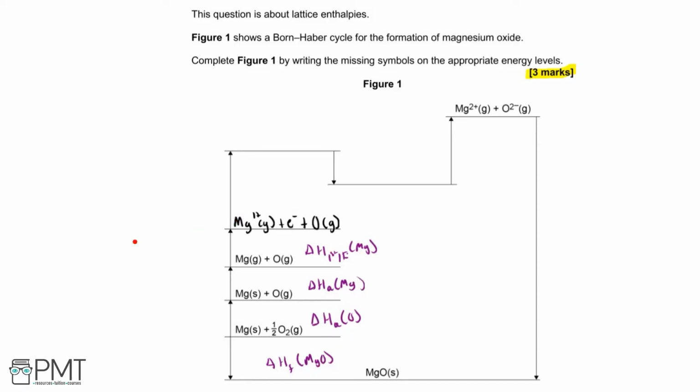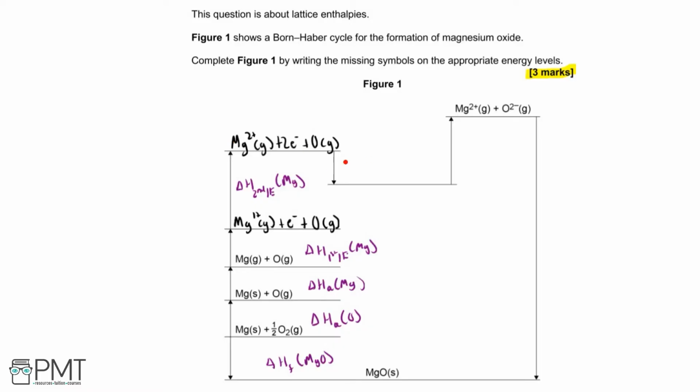Then, this second jump here is going to be the second ionization of magnesium, as we need Mg2+. So we are going to have a second ionization, which means that our Mg+ ions are going to lose another mole of electrons to form a mole of Mg2+ gaseous magnesium ions. We are then going to have now 2 moles of electrons here, because we've just gained another one from the magnesium losing them. And we're still going to have our gaseous oxygen atoms, which are as yet unchanged.